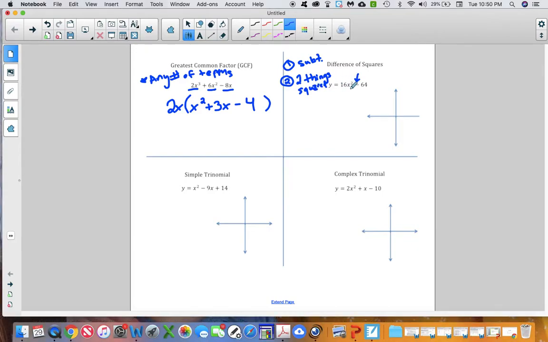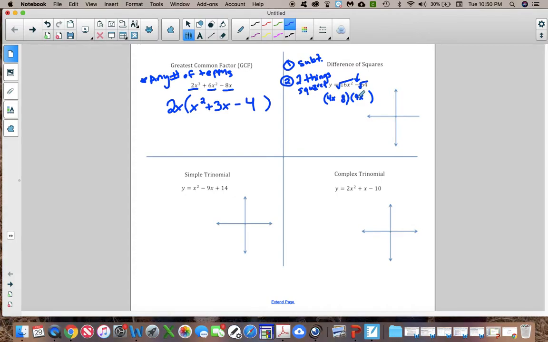So you'll notice like 16 is a perfect square. And 64 is a perfect square. So to factor this thing, this is my favorite of the 4 methods, if I haven't already told you that. Factoring this thing down, we have 16x squared. If I take the square root of that, 16x squared is 4x. So I put 4x here and 4x here. And then if I take the square root of 64, that is 8. So I have 4x and 8 and 4x and 8. And one of them is plus and one of them is minus.